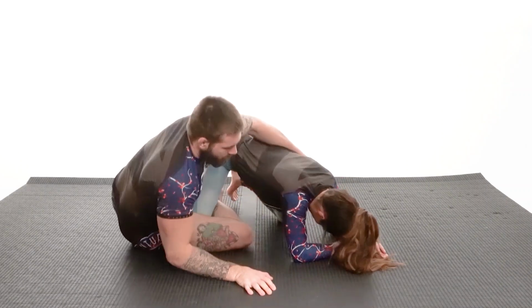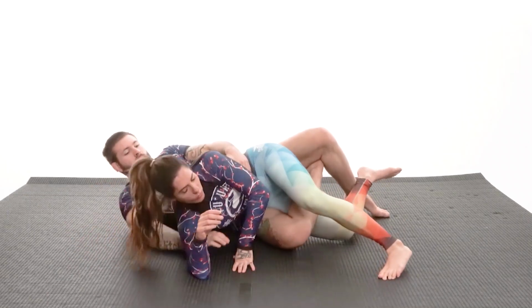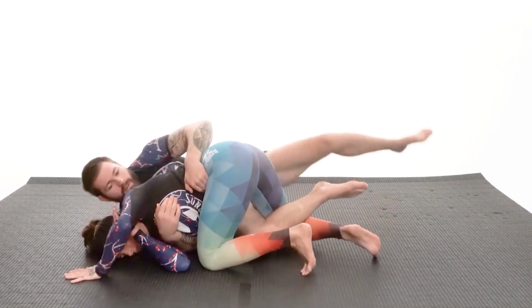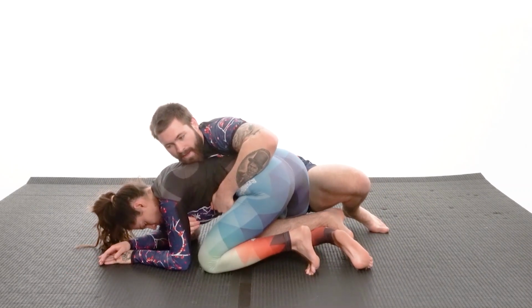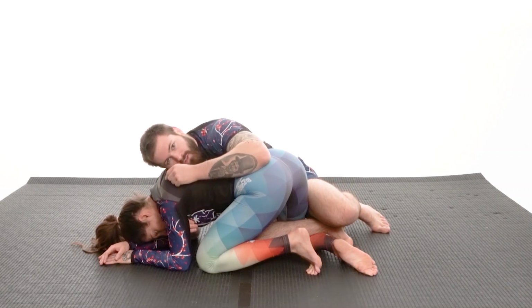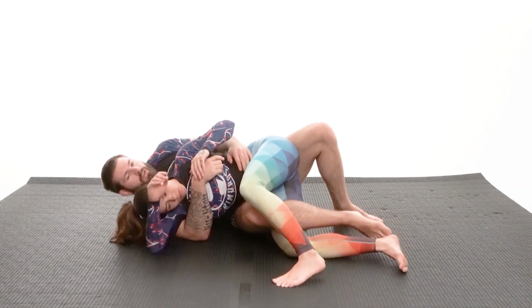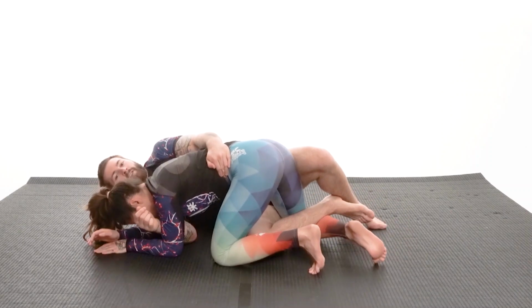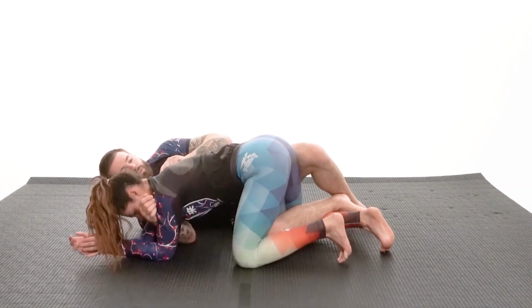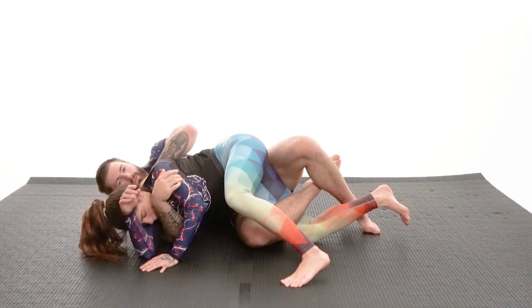Okay? We have to make sure that if our partner beats us getting up, that we follow our partner. So as she goes to build, we can't knock our partner down, we come up. Now again, I'm behind my partner's elbow. You have to make sure that your head stays behind your partner's elbow and close to her head as she's building height. What I can't have is my partner going to come up to turtle, my head being way out here, and then she just rips her elbow back and punches it under her again. My head has to stay glued to my partner's rear deltoid the entire time, the back of her shoulder.